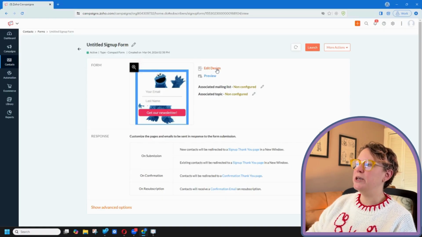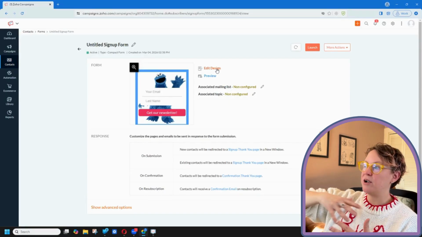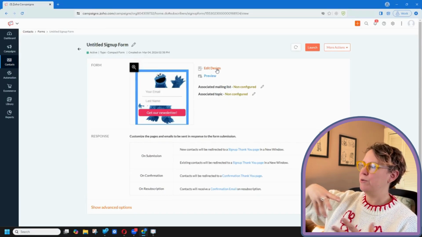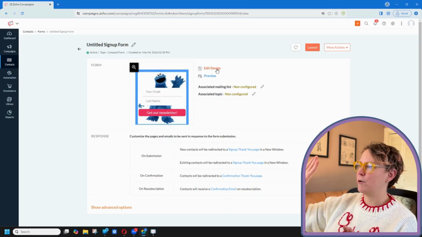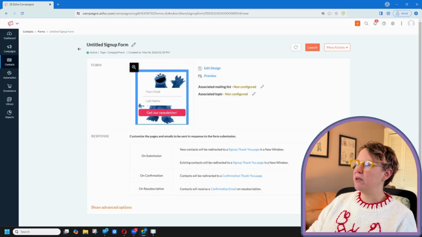If you save and proceed because it's the end of your workday but you're not finished, don't worry. This sign-up form isn't on your website already, right? So you just save it, and you can come back the next day and continue and get it where you want it first.